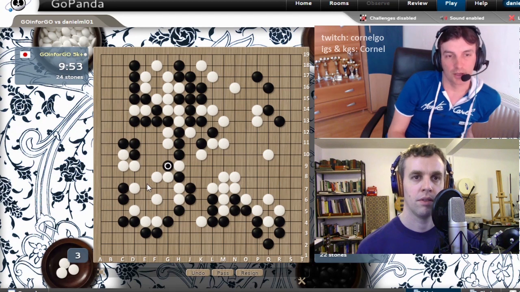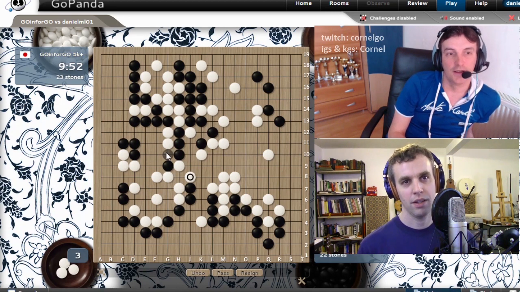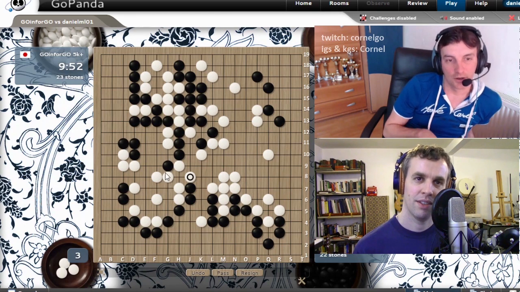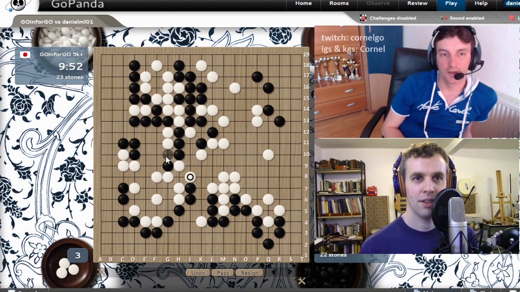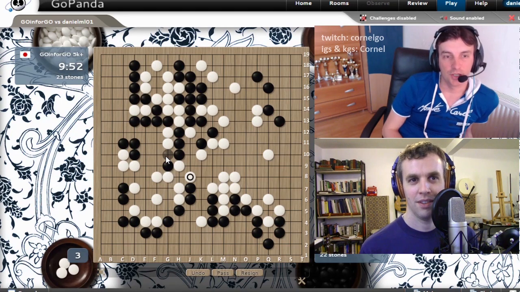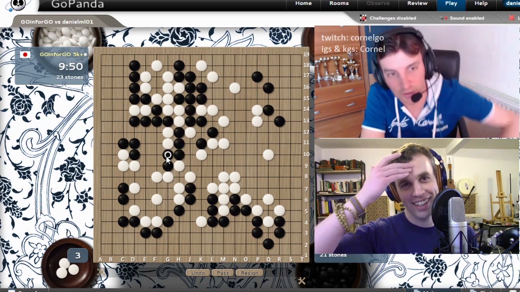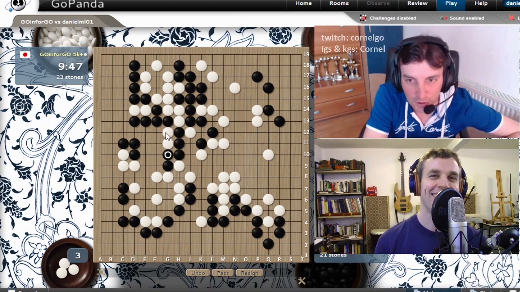Oh no, you shouldn't play atari. You should just turn. Because now this is not sente. Yeah. But now, wait a second. You gotta connect solid. It's like you play G10, he took the stone, and then you play G9, a neutral pointing gote. It's okay, that's a generous way to keep the game closer.